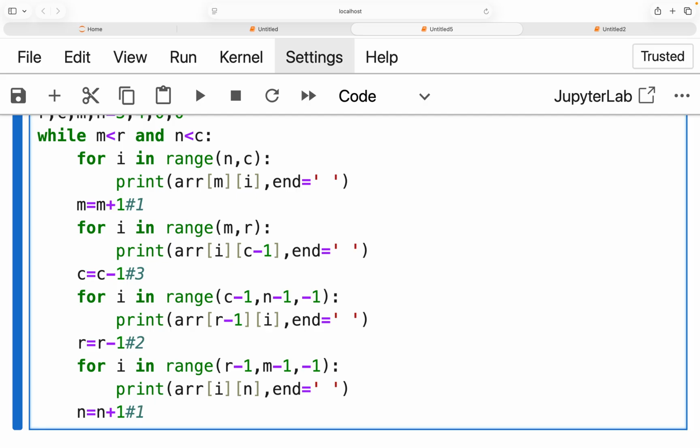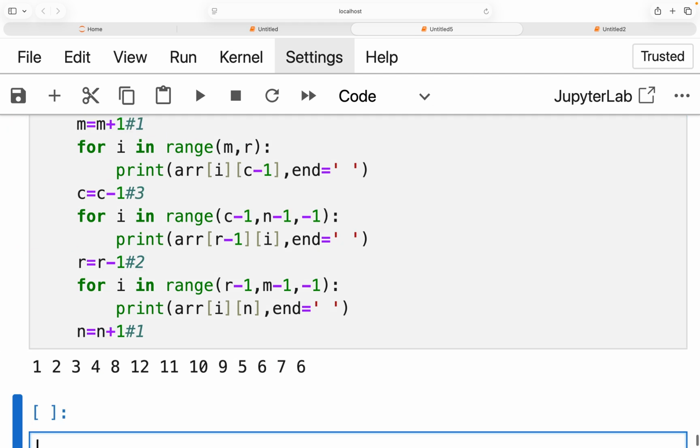With this updated, so m and n, r and c values, the loop is going to be repeated. It goes for printing internal rows and columns. Okay, I'll show you that. But before that, observe what is the output we are getting now. Check everyone. So we are getting 1, 2, 3, 4, 8, 12, 11, 10, 9, 5, 6, 7.